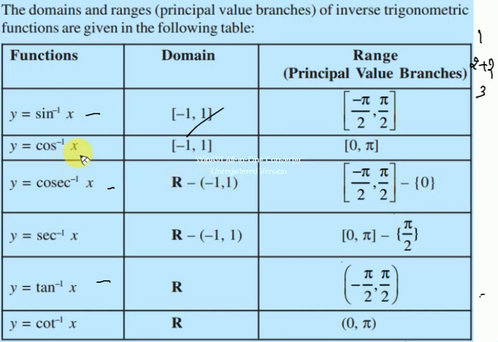Similarly, you need to split the other terms as cos inverse and sec inverse, and the other one will be cot inverse. You need to consider these three. For these, usually it is 0 to pi, but for cos inverse you need to consider the closed interval, for cot inverse you need to consider the open interval, and for sec inverse you need to consider the open interval 0 to pi minus the middle element, which is pi by 2, therefore the singleton pi by 2. Usually one question of 1 mark will be on this particular part.